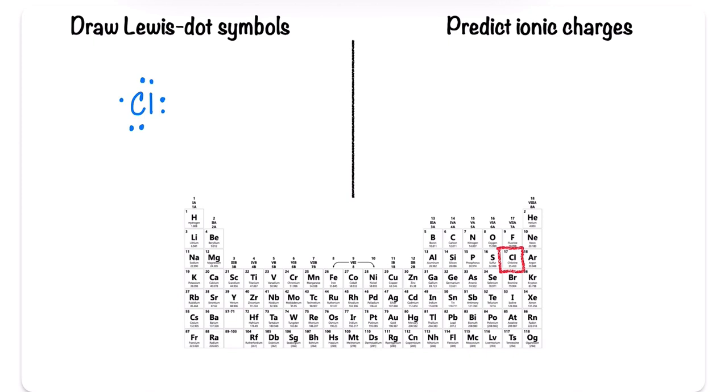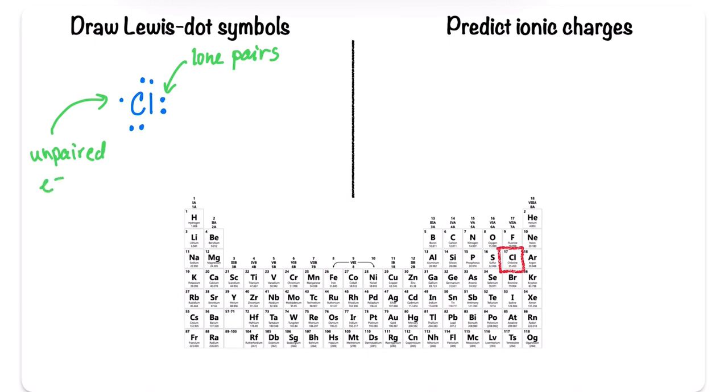6 and 7. Okay, so that's a total of 7 dots because chlorine has 7 valence electrons. So this is how you draw the electron dot symbol or the Lewis dot symbol for chlorine. Recall that when they are paired together, we refer to this as lone pairs. So these guys here are going to be referred to as lone pairs. And this one here, which is unpaired, we just refer to that as an unpaired electron.